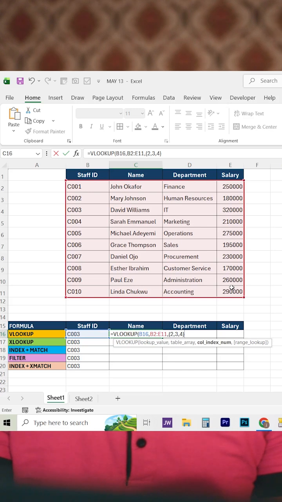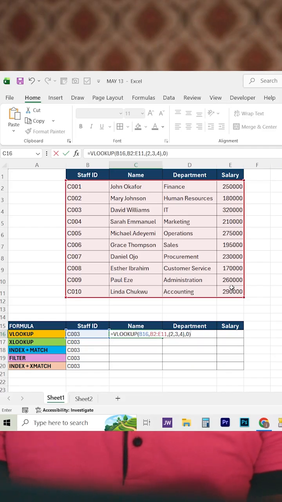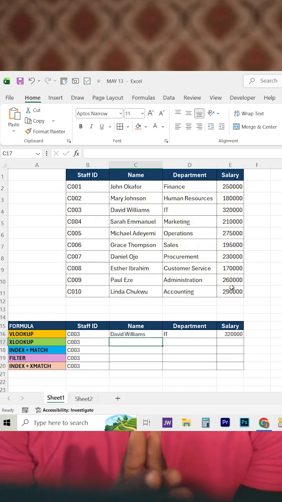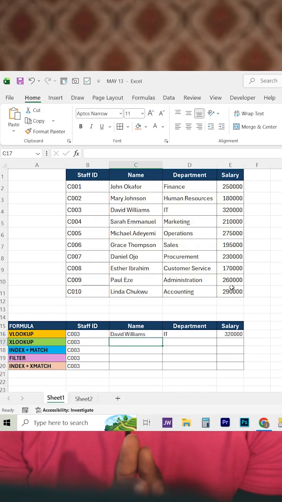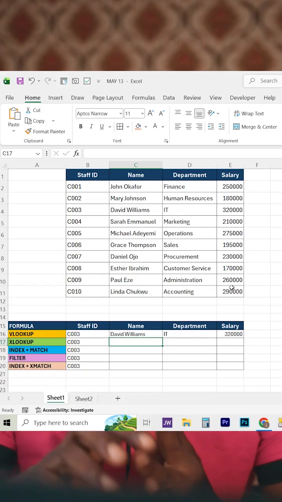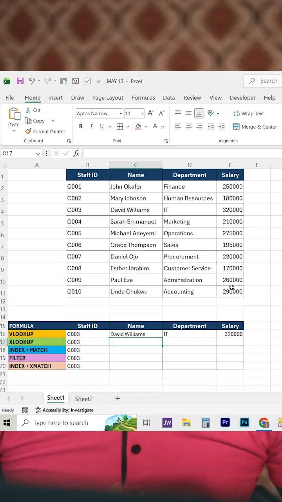As usual, we put our 0 to signify that we want the exact match. Then close your bracket and press enter. Can you see how we have gotten the name of this staff ID C003? We have gotten the name, the department, and salary at the same time.